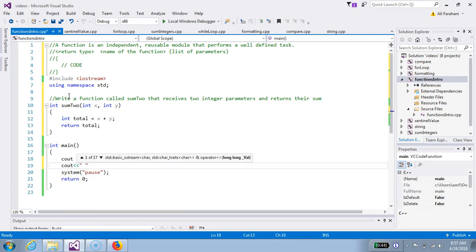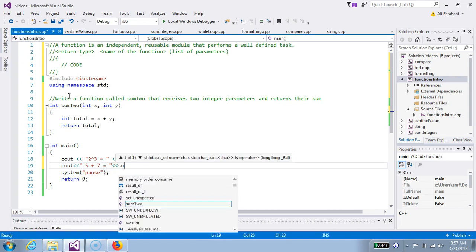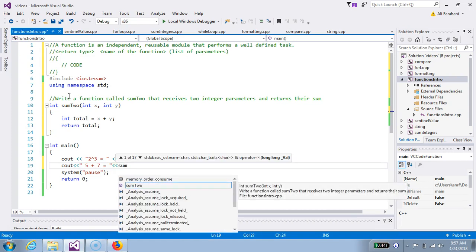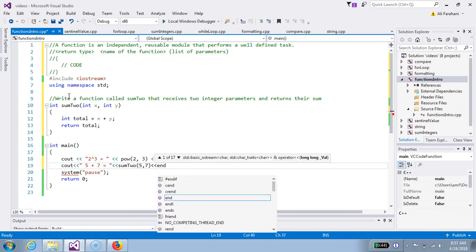Let's say we want to add two numbers, 5 plus 7 is equal to, right here, the sum of 5 and 7, it is going to be equal to, now I call the function sum2 and pass the two parameters. In this case, 5 will be x and 7 will be passed for y. And then endl.